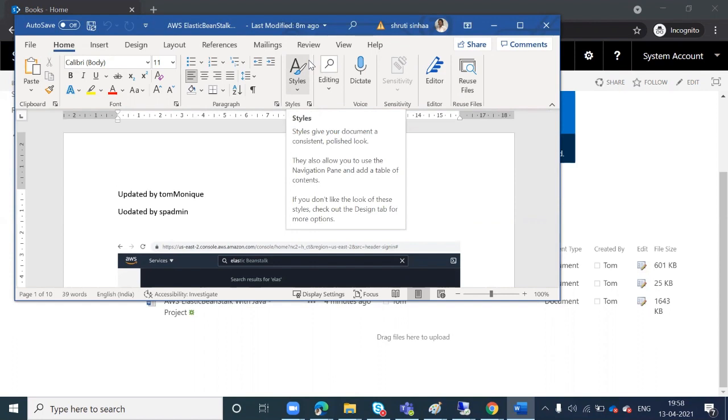And this document is now locked for modification. Only you as a user, at this point in time, can do a modification. If some other user tries to modify the document at the same time, SharePoint is not going to allow them. It says that your document is already locked. You can only read, you cannot modify the document. Now just put some comment, say that the document is locked for editing.